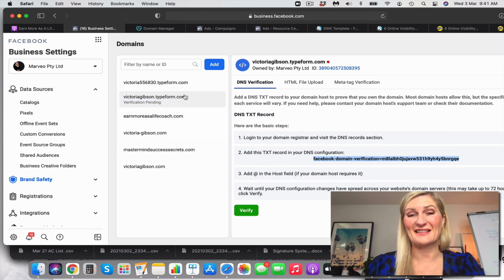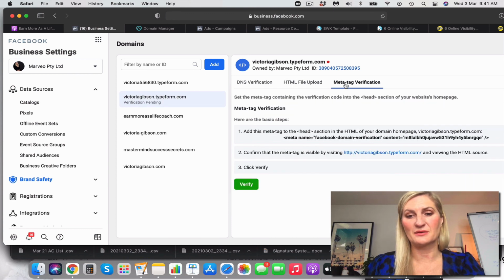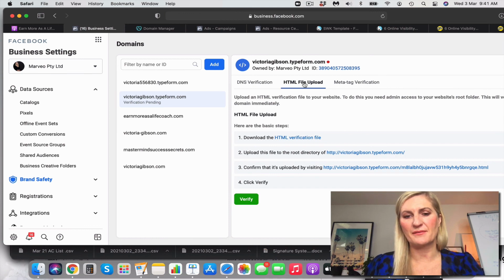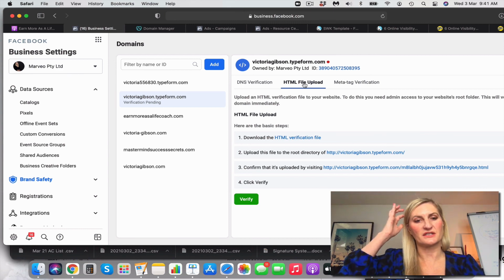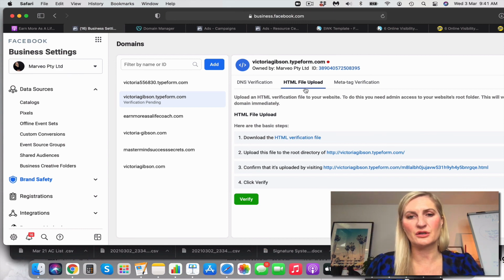The other ones, like I said, like that Lead Pages one, is a little trickier because I don't own that domain. So I would need to upload this HTML file and put it, generally it's in the head code. Well, that was where it was for Typeform. I might be able to do that with Lead Pages and see if that works. I might even try that. But that's what you want, and then you'll stop receiving a lot of those messages. So hopefully that makes sense. It is a little bit of messing around, a little bit tricky, but we're just going to have to do that for compliance. Okay, good luck.